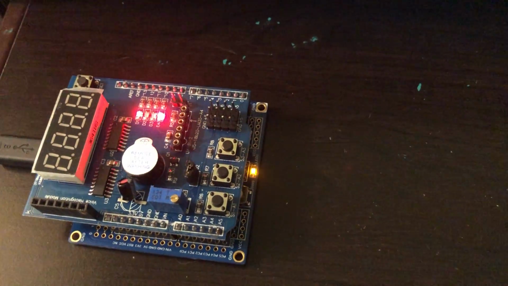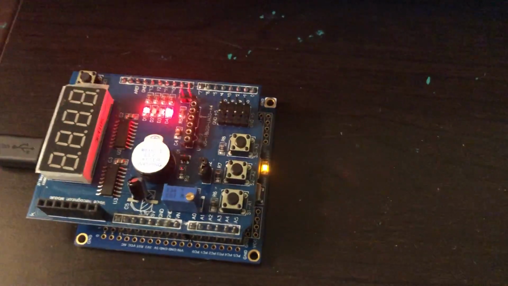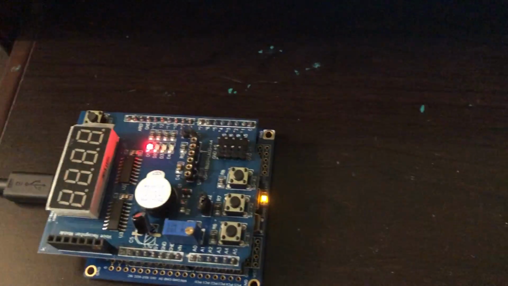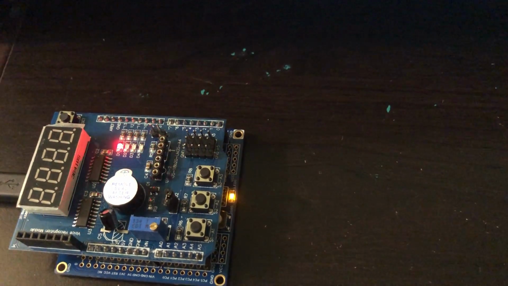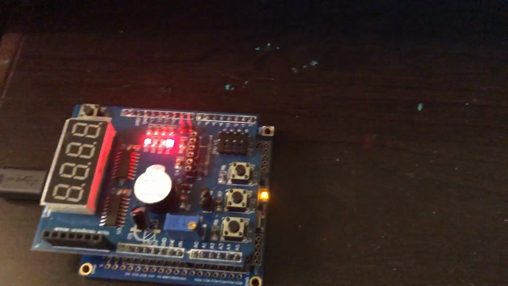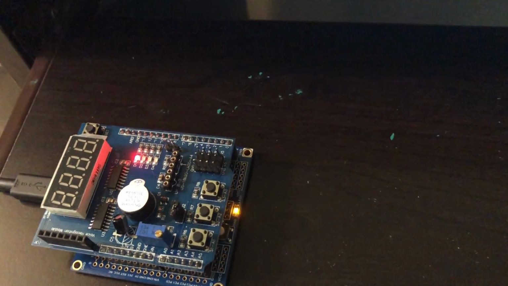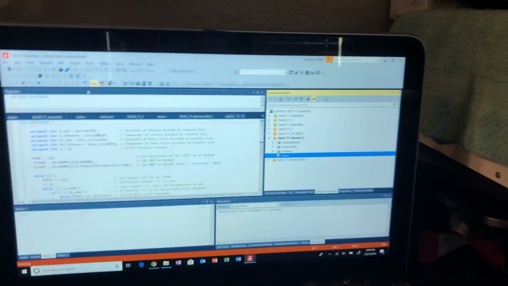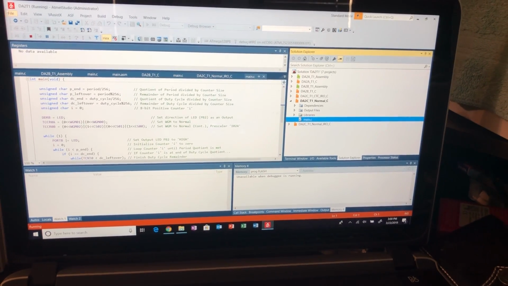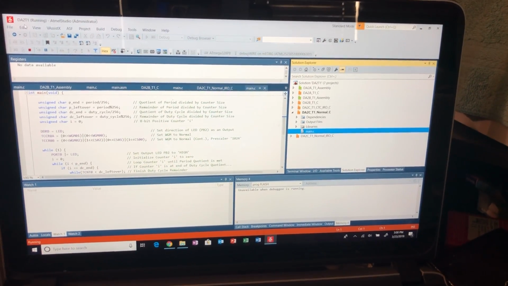It is high for 435 milliseconds and low for the rest of the period, which happens to be 725 milliseconds. So no interrupts within this coding.